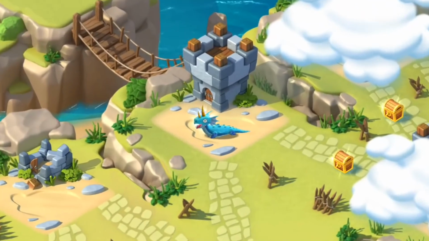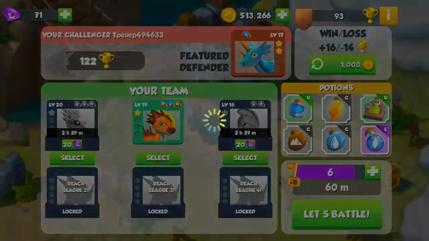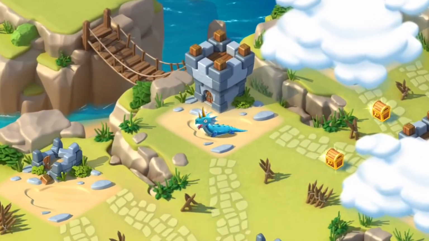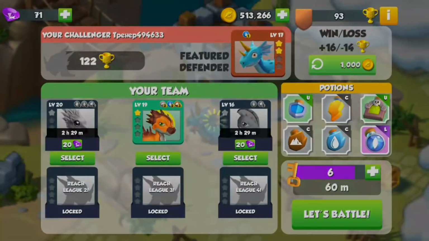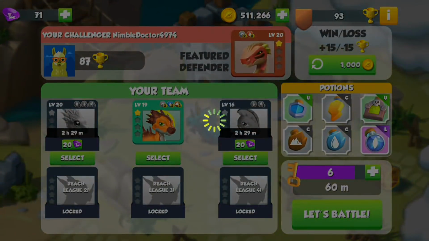And let's see what we got in this fight. Level 17, but he's double enchanted. Oh, that sucks. Well, why did I just enter this exact same fight again? Oh, God. I actually don't know. Why do I do this to myself?